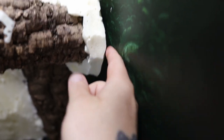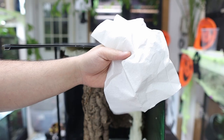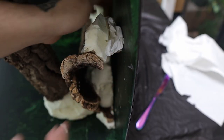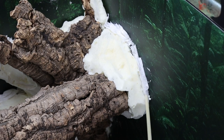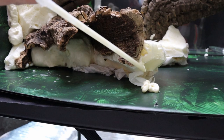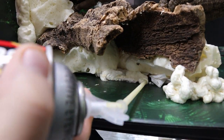And I didn't really think about it at first, but since this is a new cage and it's made out of Coroplast, it just doesn't stick very well to the sides of the wall at all. And at this point, I thought I totally failed, but then the idea came to me. I crumbled up a piece of napkin and inserted it into the small gaps all behind the walls. Then I lightly apply expanding foam to all the sides of the walls that had gaps. The napkin was there so the expanding foam doesn't fall behind the wall and push it out further. Instead, now it'll just stay there.